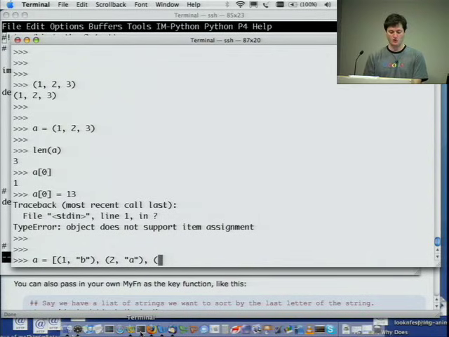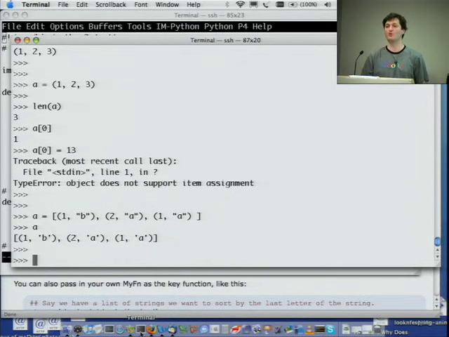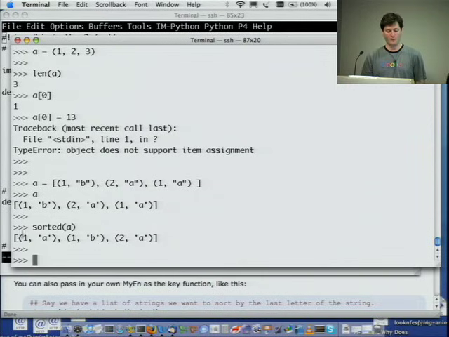So the way it's going to work is if you sort tuples, just the natural under-the-hood sorting, it first compares the first elements of the tuples. And if they're different, it just sorts by that. But if those elements are the same, then it goes to the next one. So here, now I need to say 1, A. All right, so what I've made is a list of tuples. And to show this off, if I do sorted on that, where the first numbers are the same, it goes to the second. Right? So in the 2, 1 cases, it's sorted by the A, B, and then this one is last.